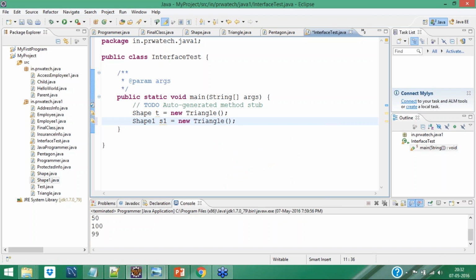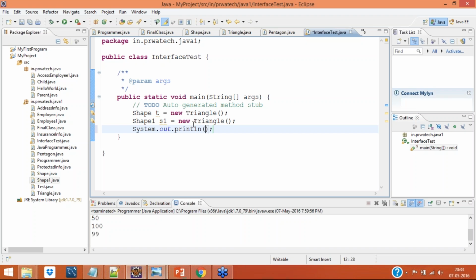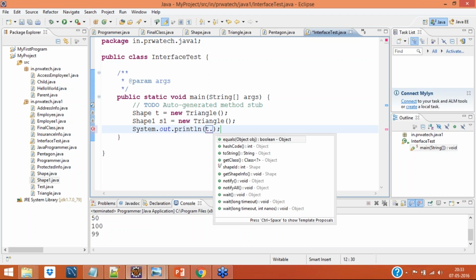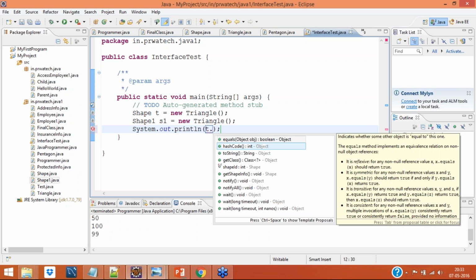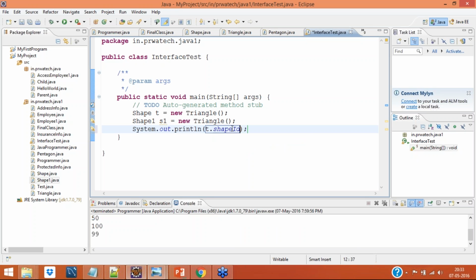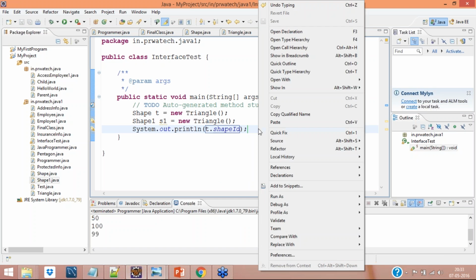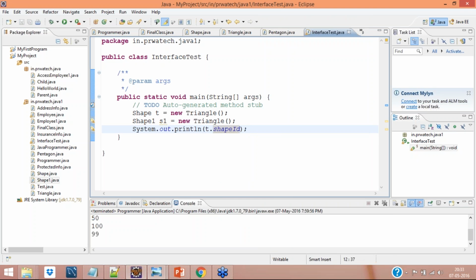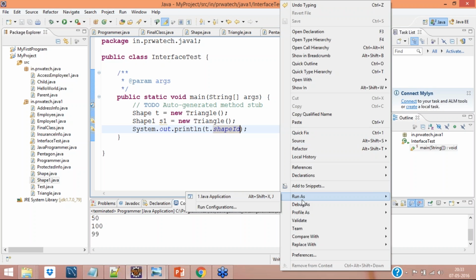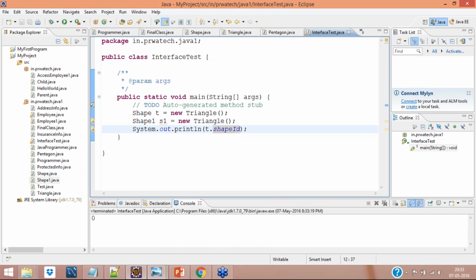Fine. So if we print t.shapeId, this will print 0. This is identifying which object I am calling right now. I am calling t.